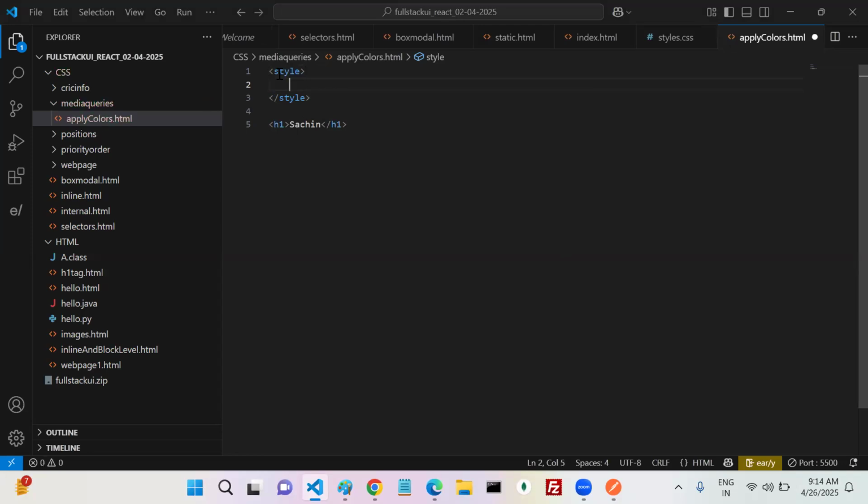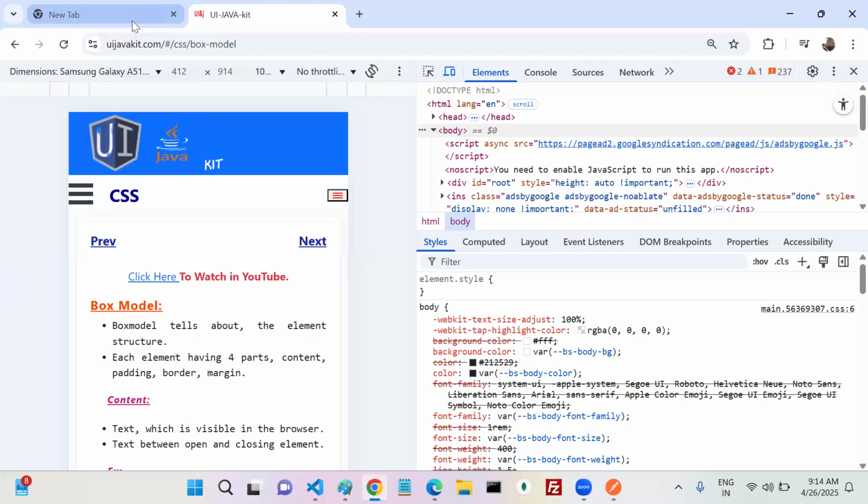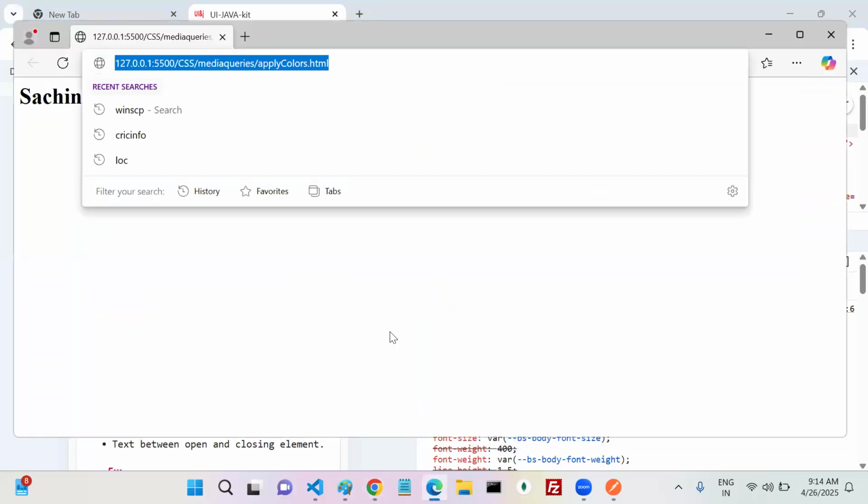So I want to write one CSS property like this: H1 color red. If I write it like this, H1 color red is applied for my H1 at any resolution, yes.